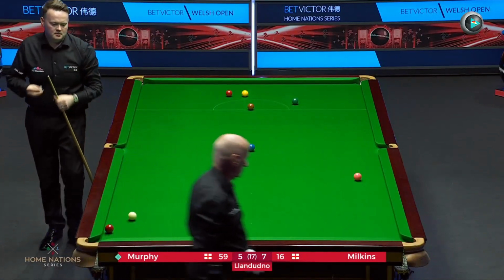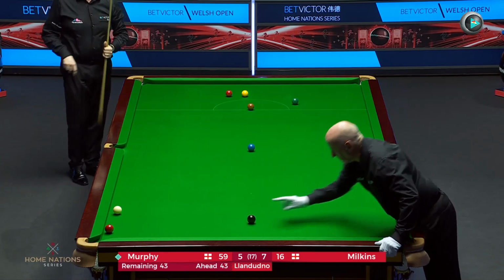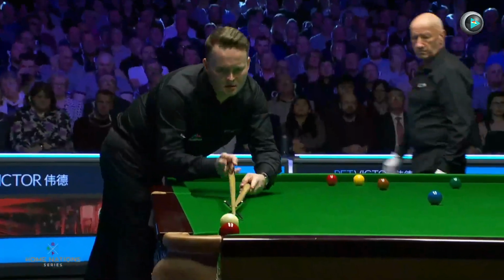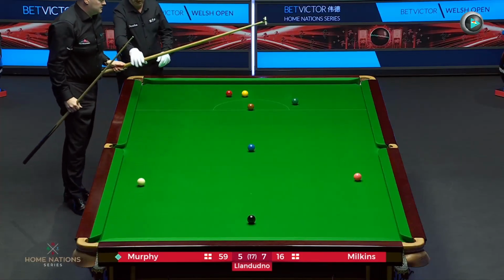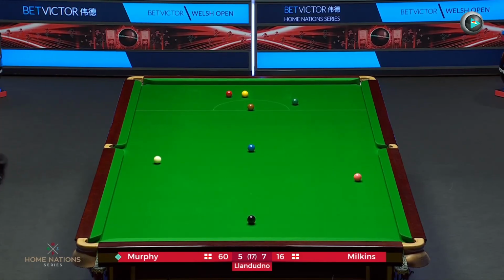Wonderful contribution, this, from Sean Murphy. It really was top draw. Didn't look home when he came to the table. Snooker's required, wonderful stuff. 59. He needed a bit of magic, and he's produced.